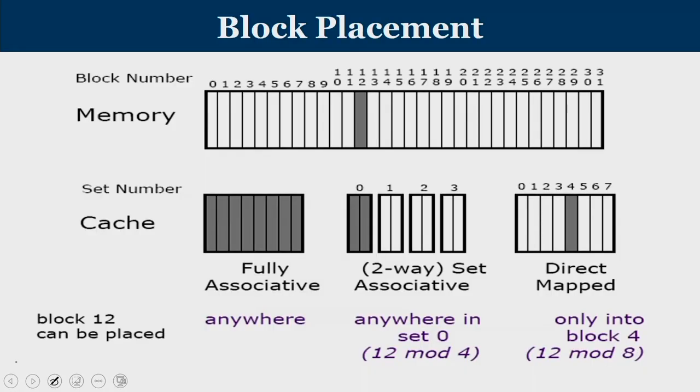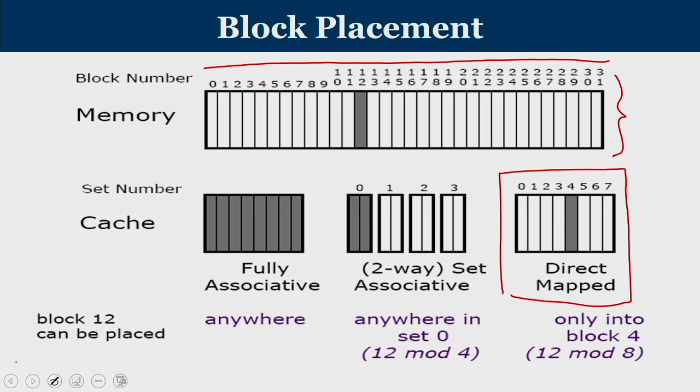Let us now go to the block placement scenario. Consider you have a main memory that has 32 blocks. A block is nothing but contiguous words. So, you have a main memory of 32 blocks ranging from 0 all the way up to 31, and imagine that you have a cache. We call this cache a direct mapped cache. Let us say our discussion is on this particular block, block number 12. Any block in main memory is mapped to that block modulo 8, because I am talking about a cache memory which has 8 sets and each set has only one line. So, I have 8 sets in my cache and each set has only one block.